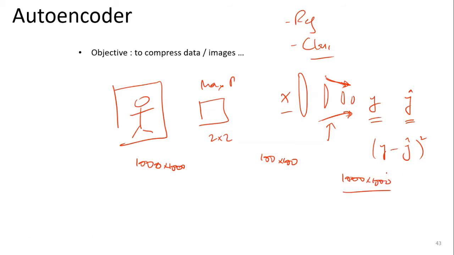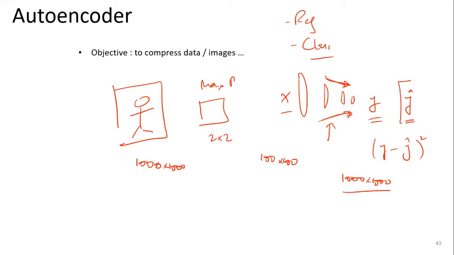Once you decompress it, what would your loss equation be? How do you find out how good the compression algorithm is? You have to compare it with the original image, right? You want to see how good the compression algorithm is, so you want to be able to compare the output with the original image, okay? And if this Y comes out to be very close to the original image, even after doing a compression, then you would say it's very good.